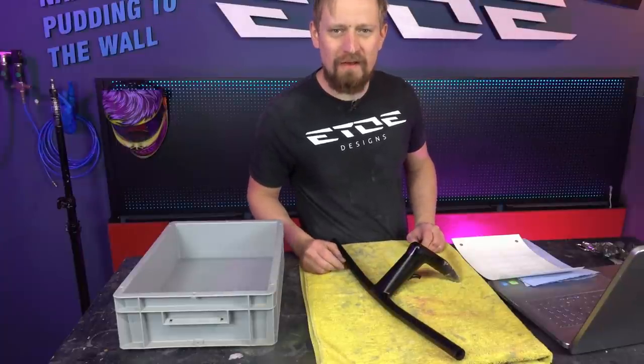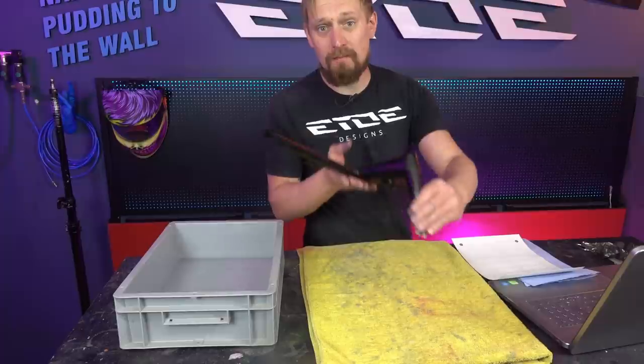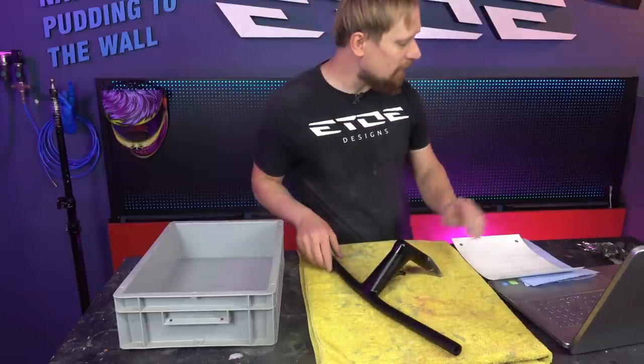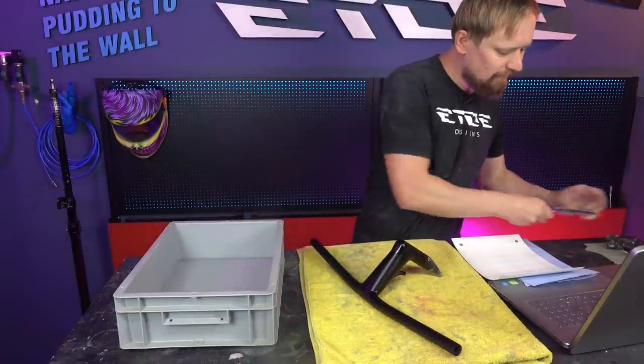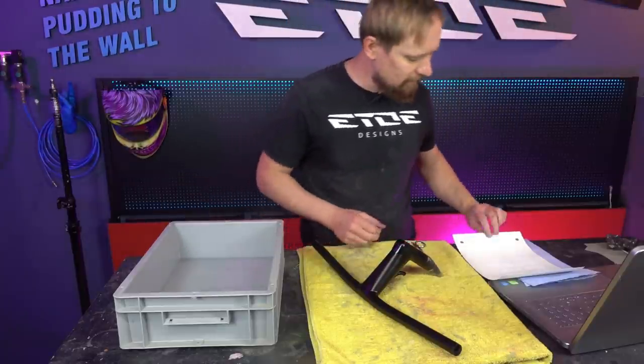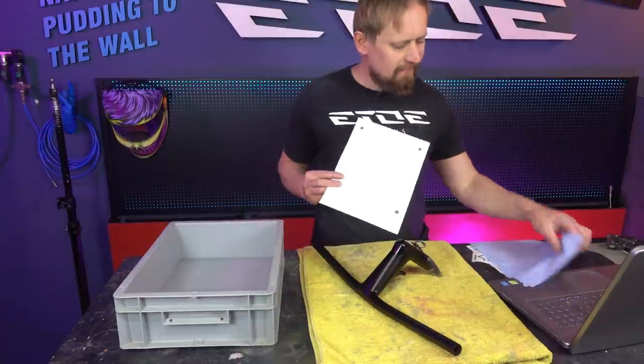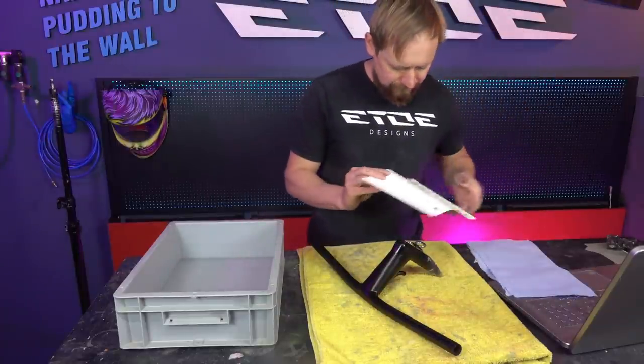The frame has to cure for 20 minutes and in the meantime I painted the mission control and also the fork in black base coat. And now it's time for the mission control logo, and to do that we need a tray of warm water, the mission control of course, some water slide decals, I make them myself, and some paper towels, that's all.